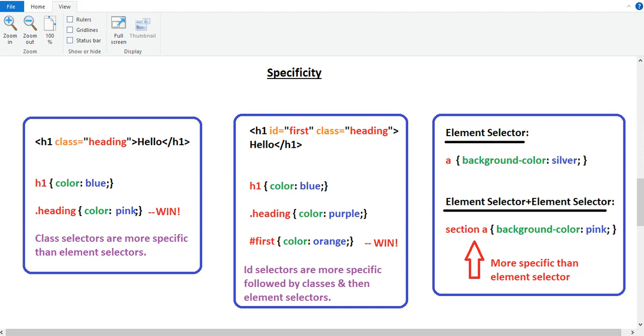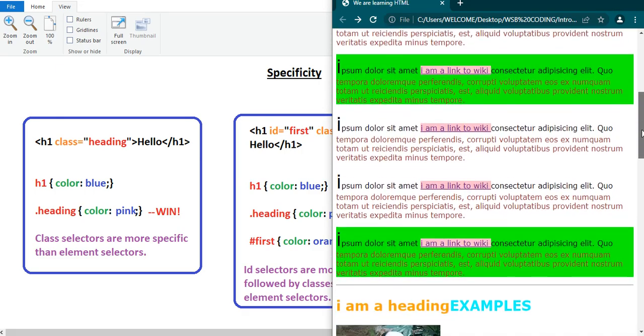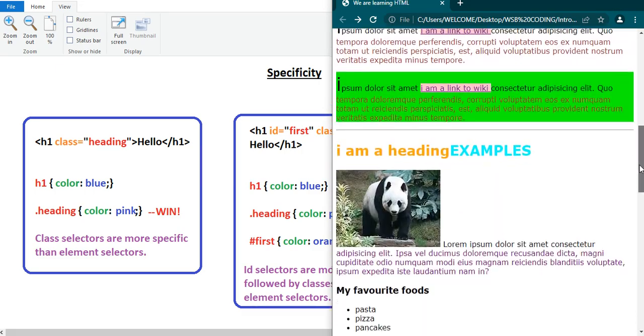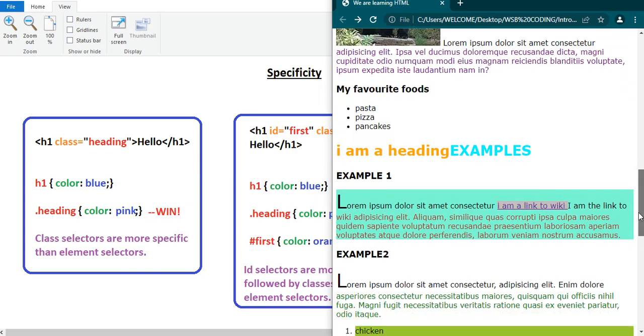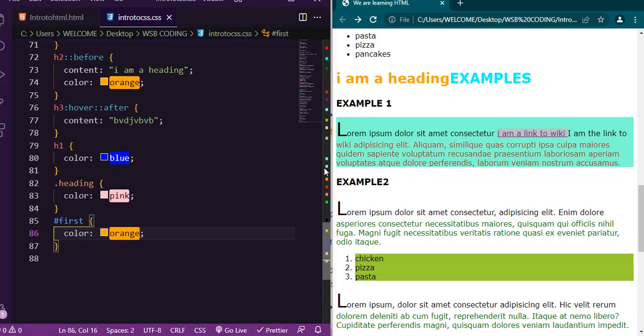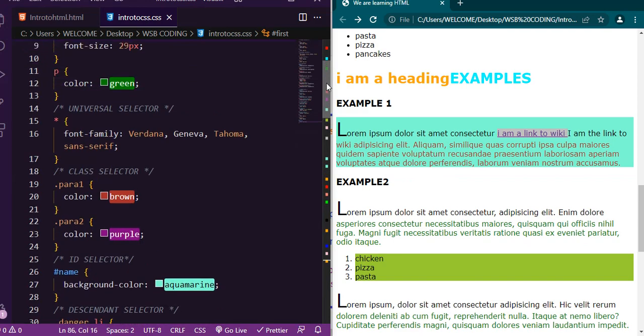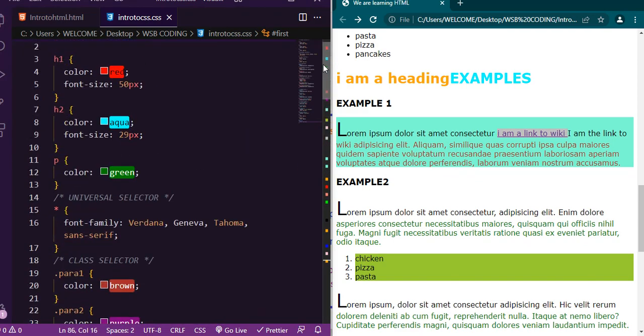Here we have a bunch of anchor tags, all with a background color of pink, and down here with a background color of silver. Now let's add another rule set. So where is it? Oh, down here, yeah.